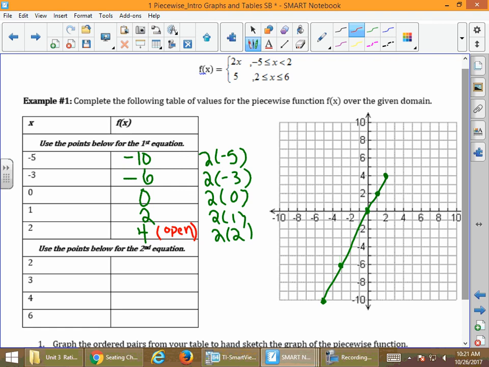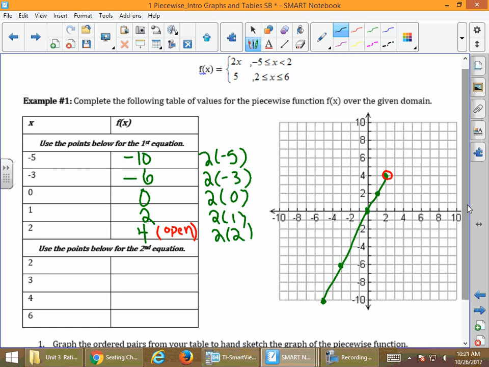And I know that we already have it graphed there on our paper. What I usually do is I just put an open circle around it. So if you don't want to erase that point, just put a big open circle around it. And again, the reason that it's open is because it says x is less than 2. It doesn't have an equals in there. And there's our first piece of our function.